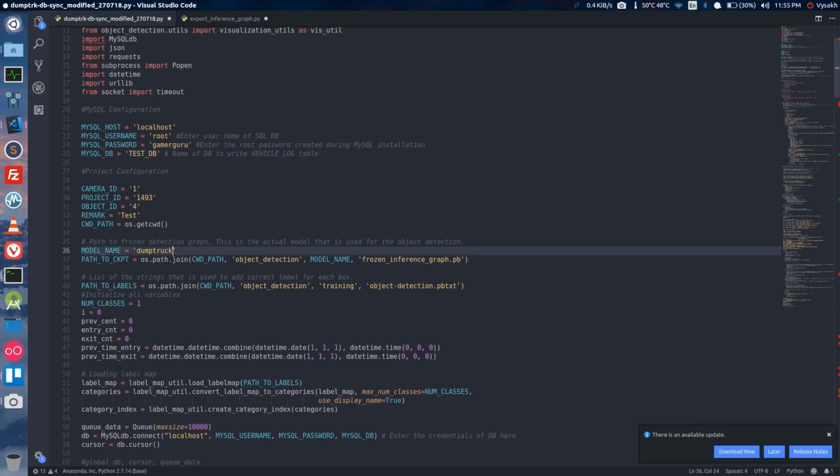Since we have our inference graph generated inside a folder dump_truck_inference_graph, we need to make that particular change. That is the only change we need to make each time we generate a new model.